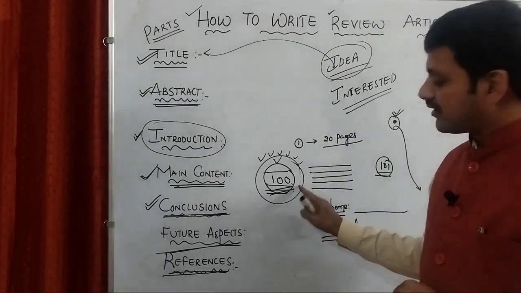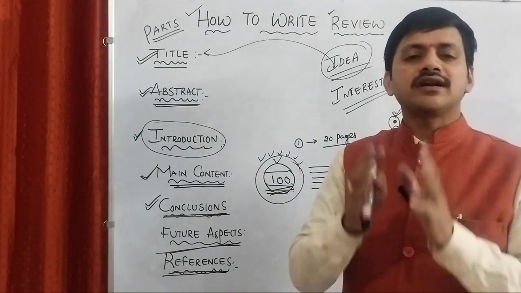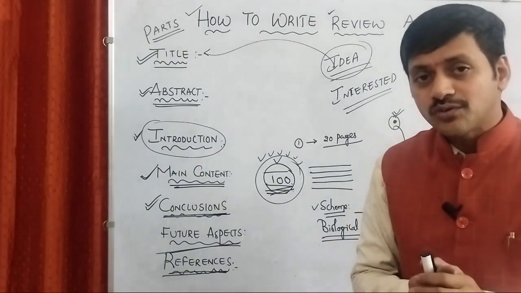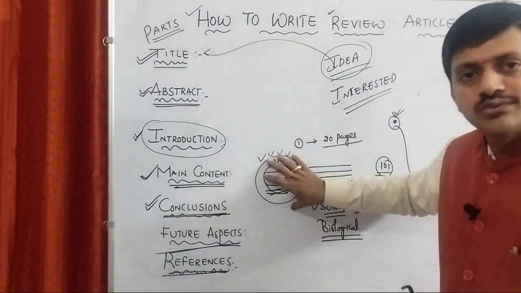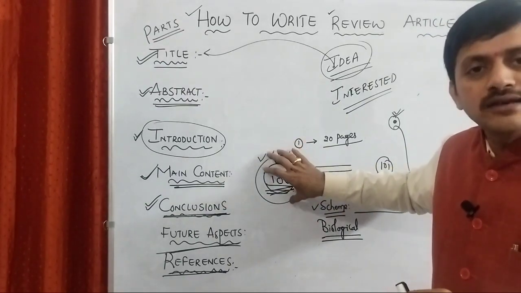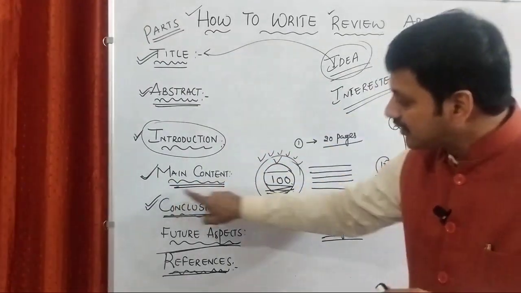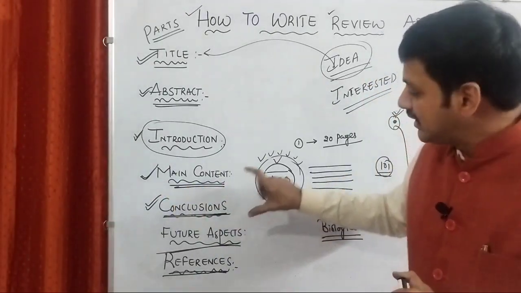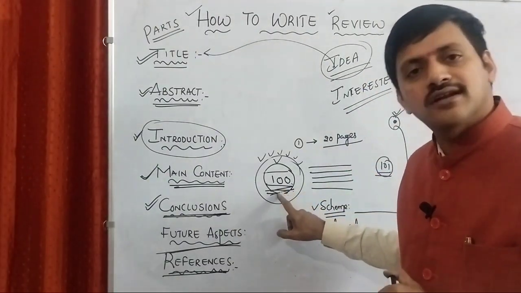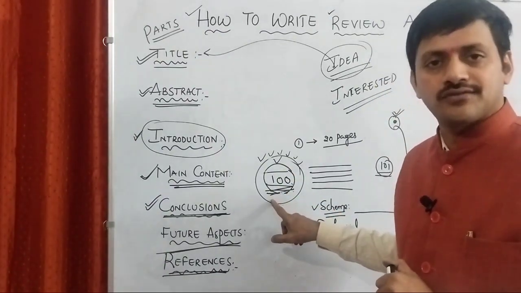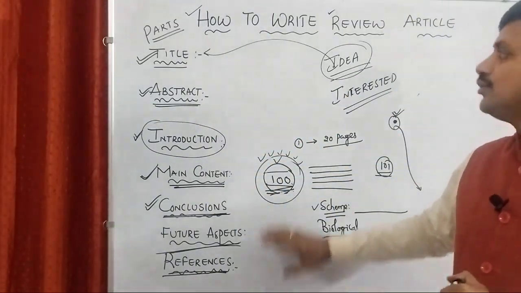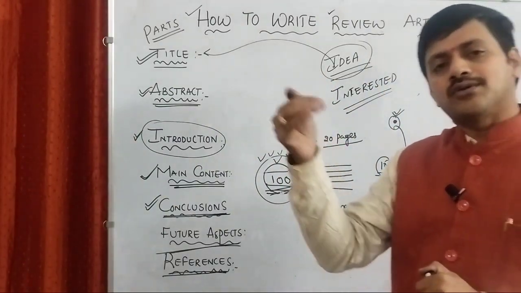Right? Last one, references. Nowadays, this portion is very, very important. You have downloaded 100 articles from the journals and the books. Different authors synthesized and different authors published this kind of material. It means that this material does not belong to you. This material belongs to somebody else. That's why we need to mention, for whatever material you have given as main content in each and every paragraph, the name of the person, the name of the journal and the volume. That is in the form of references.